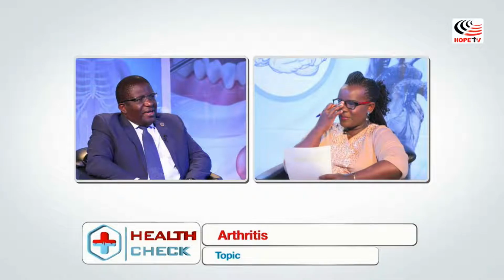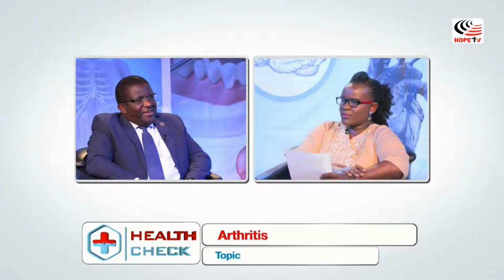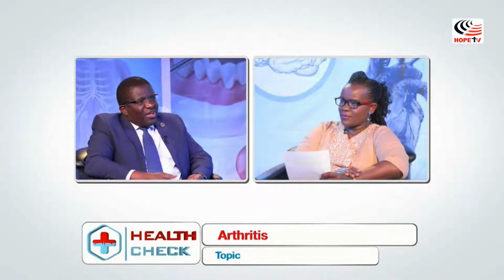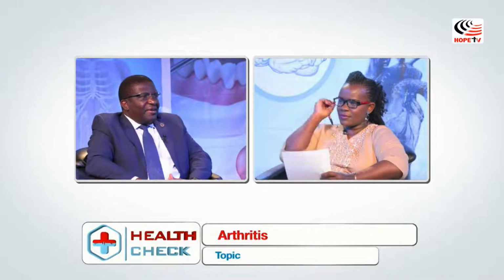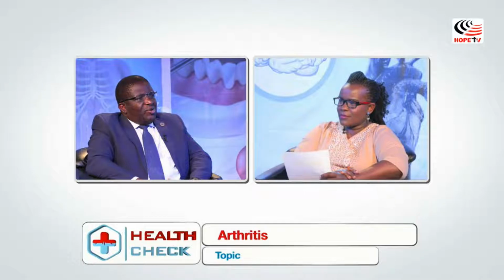Okay, so let's begin this interesting discussion by trying to understand who is a rheumatologist and what does a rheumatologist treat? A rheumatologist is a medical specialist who specializes in conditions that affect the bones, the muscles, and the connective tissues, and sometimes the blood system. So he treats those conditions that affect the bones and the joints and muscles and connective tissues. Diseases you have heard of, like arthritis, lupus, some muscle diseases, and a variety of connective tissue diseases.